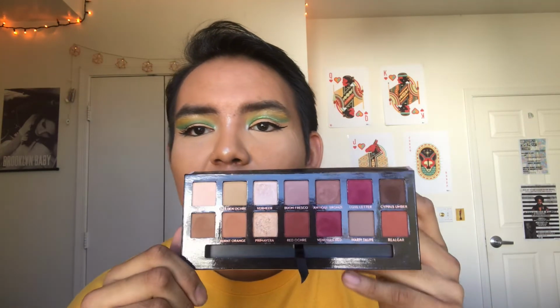The next palette is actually pretty recent to my collection, even though it is an OG. Oh my god, I got some things on it. This is the Anastasia Beverly Hills Modern Renaissance palette. See, it got dirty. I just got it dirty just now. These get dirty pretty quickly, so if you're a nasty gal like me, you might want to look out. This is an OG because it was sort of revolutionary in terms of warm tone shades. But that's it right here. I really like it.